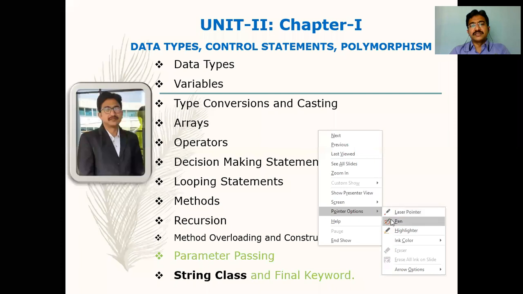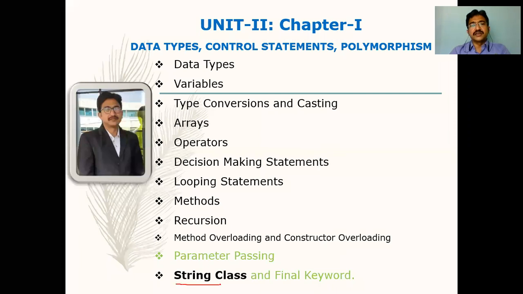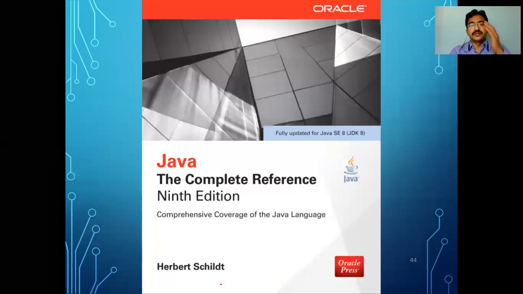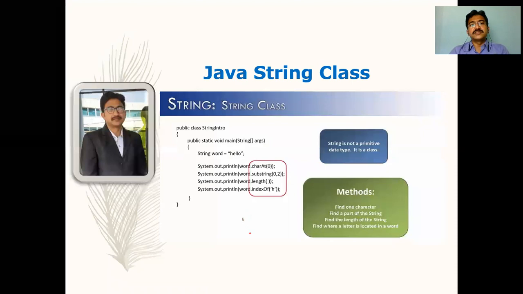Now in this class, we'll see what actually the Java String class means. Now how will it differ? We'll talk about this content from the same book, Java: The Complete Reference, as well as from other resources. Now coming to the String class in Java, normally a string is nothing but a set of characters.